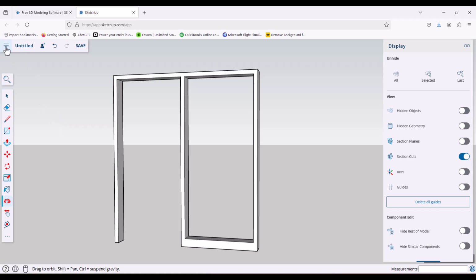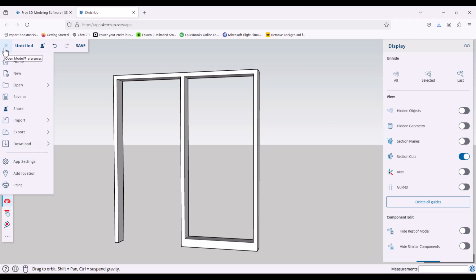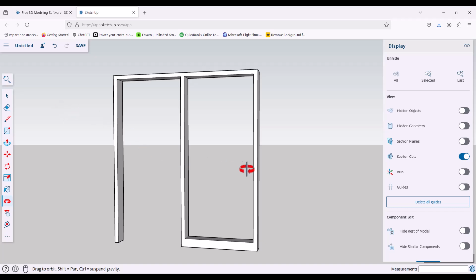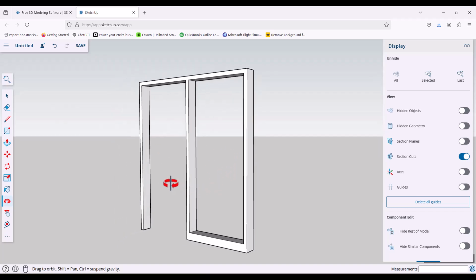Now at this point, I'm going to do a little more to this, but I'll show you what we could do if you wanted to end it here. I could come down to download and then PNG, and that will create a PNG drawing image file of this frame. And I can even tell it to do a transparent background, which we'll get to a little bit later. But we're going to add some more to this to show you how more detailed we can get with this.